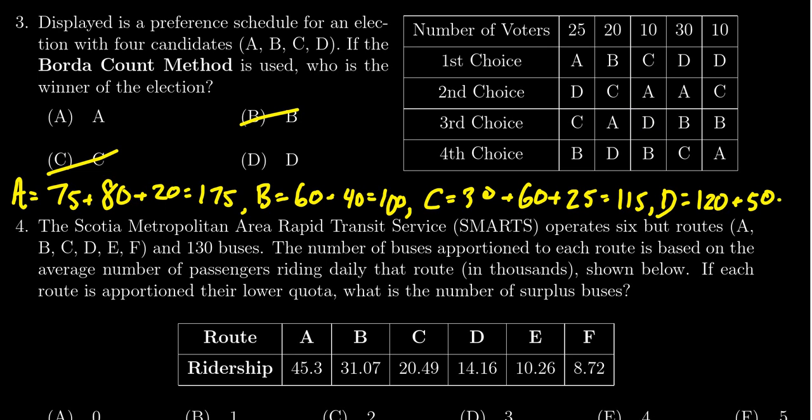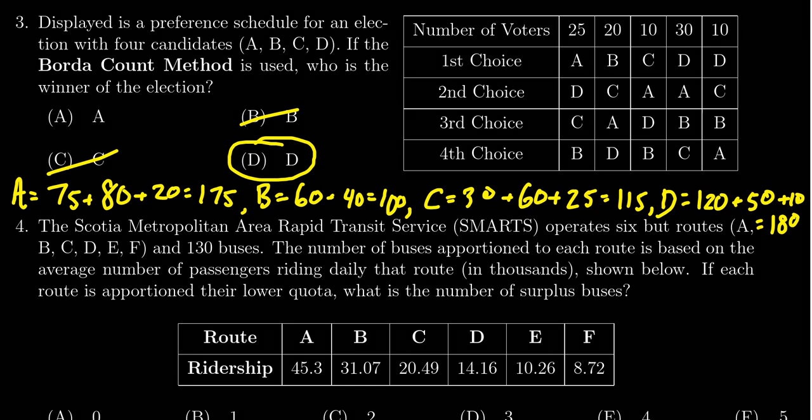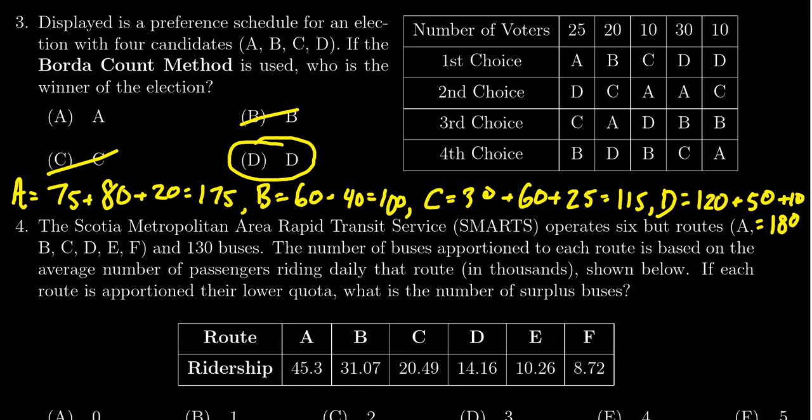But this will determine it. If you look at the third option, third place D was in there 10 times, so that gives us 180 when we're done. So only barely did candidate D beat A, but sure enough they have the highest score even if it's only by five points. You know, a win is a win, and so we see that candidate D is the winner using the Borda Count.